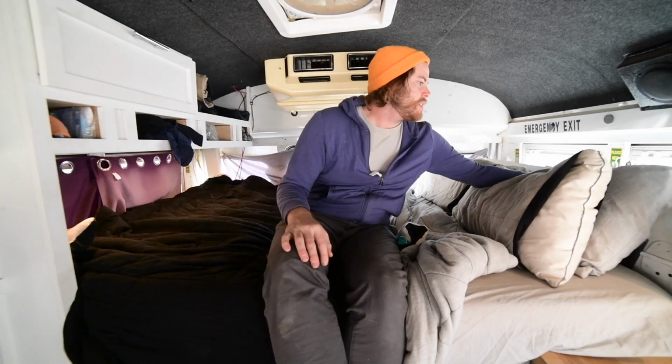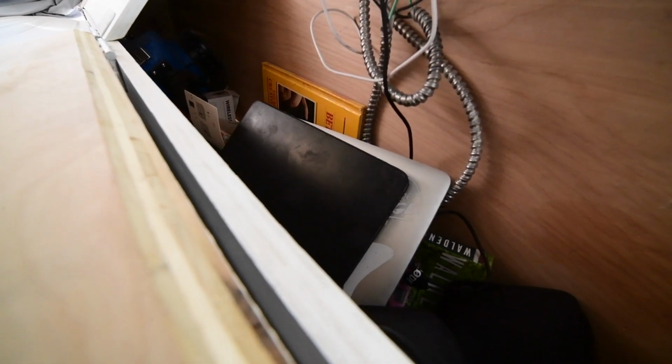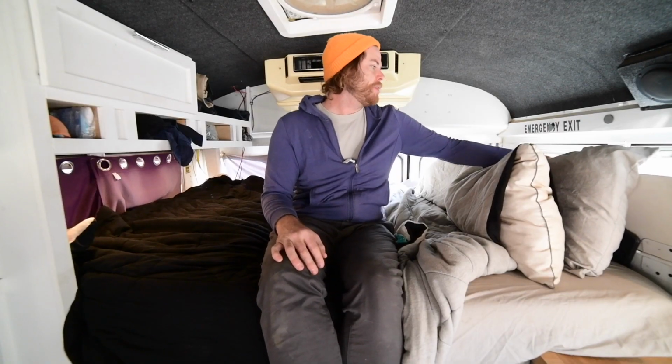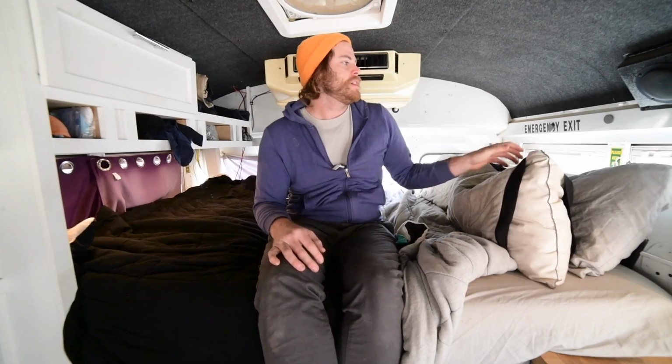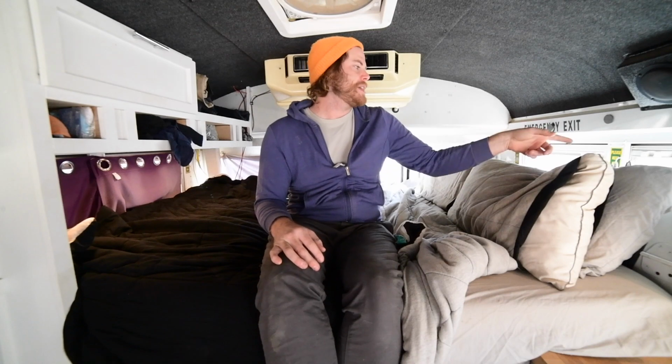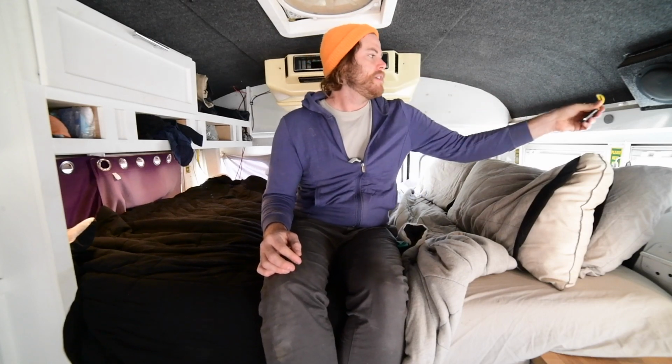On this side of the bedroom back here, I've got some storage. This storage I use for books, computers, camera equipment. It's kind of like my AV spot right here. I keep all my stuff that I need to have. I have a plug right here where I charge my phone and my iPad and all that jazz. Got a hot spot for my Wi-Fi, so that chills right there. That just stays on the charger and it sits by the window so it can get the reception, and it works great. Love it. Then I've got my handy dandy remote hanging right by my head for my heater. So when I'm laying in bed and it gets cold, I just click the button and the heater turns on and I'm nice, warm, and toasty.